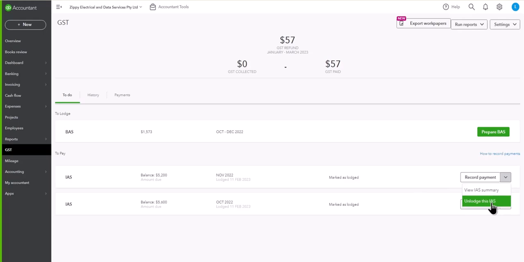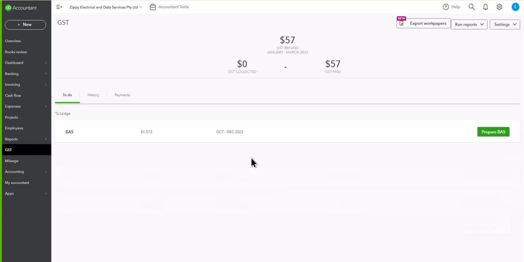Caution, when you unlodge this IAS, the actual journal that's produced when you mark as lodged an IAS and BAS, the journal will also reverse out in your GST control accounts. So please note your balance sheet amounts as well. Then you just have to go back until you get to the correct IAS or BAS that you are actually lodging or unlodging, I should say. So just be careful with that one.